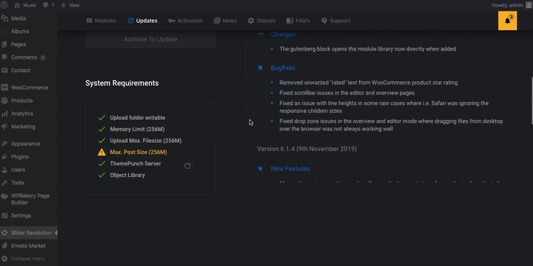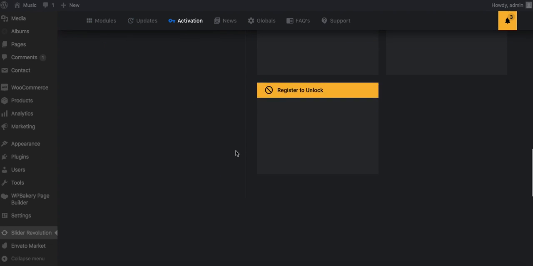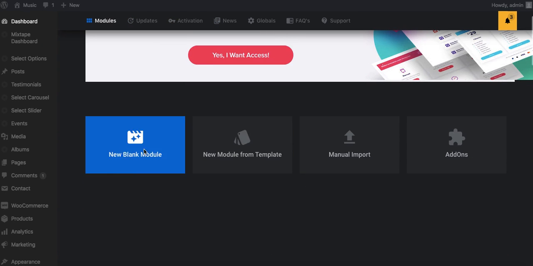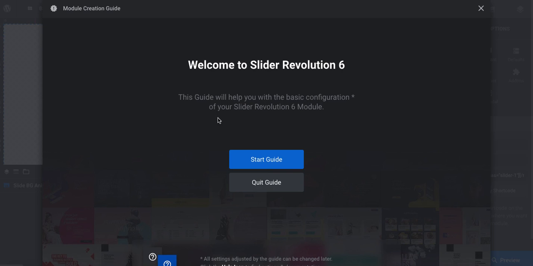Great. And from here we could create our slider. So I'm just going to come up here and say new blank module. It's a basic slider I'm going to create. You could as well import already designed sliders, just the way we imported demo content for our website and then we got something to start running with immediately. You could also import a pre-designed Revolution Slider template and then things get easier from there.